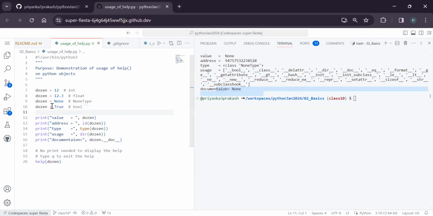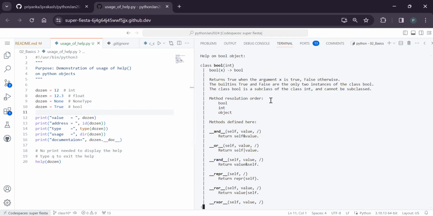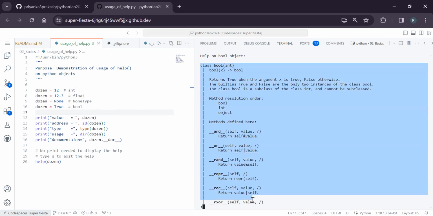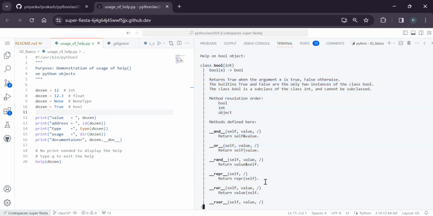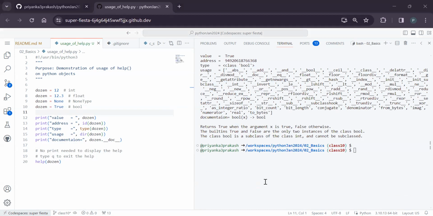Now, if I do something like a Boolean. As you know, Boolean is an integer again. Did you see it is saying bool of int? Okay, class. Did you observe that until now, for everything, when I'm asking help, you're getting a class? We didn't create a class till now, but still we call it object-oriented, because object-oriented doesn't mean that we need to implement classes every time. Of course, in the later stage, we will implement it. But just be aware that for any object or variable you work with, in the backend it will create an object. So with this, you understood how help works.